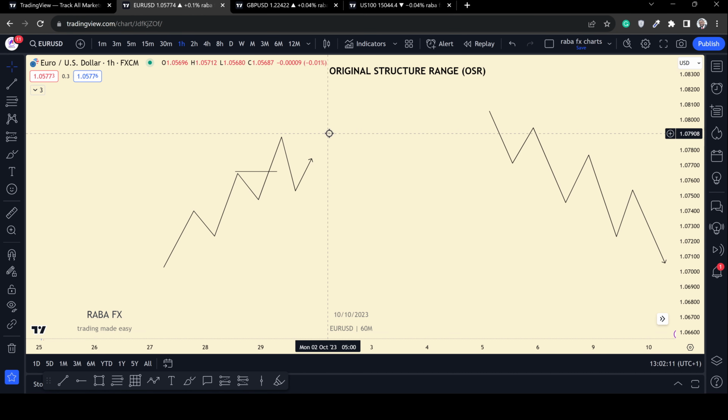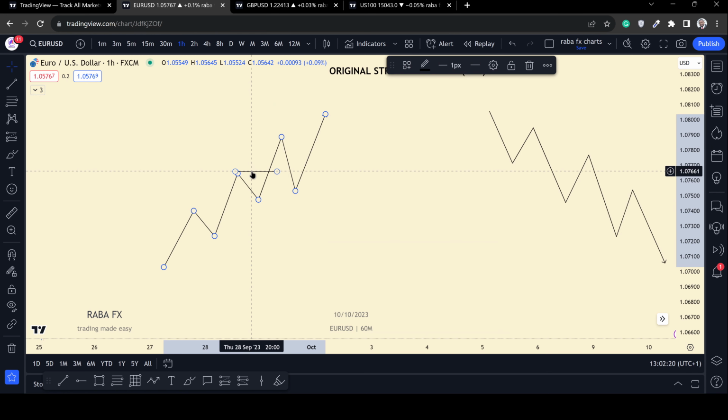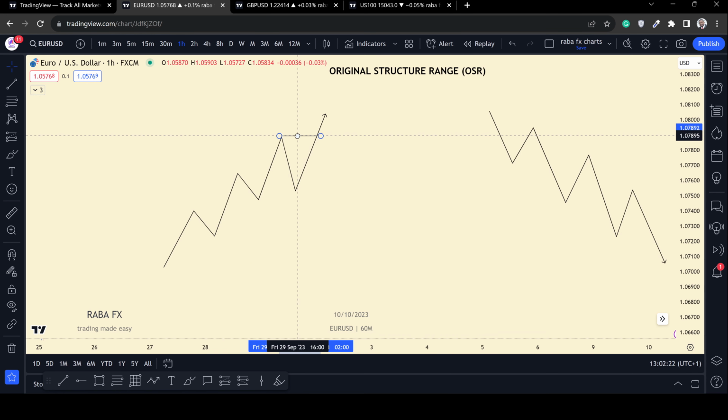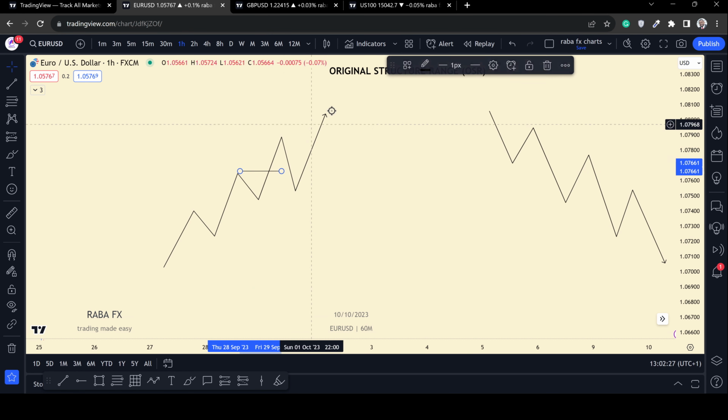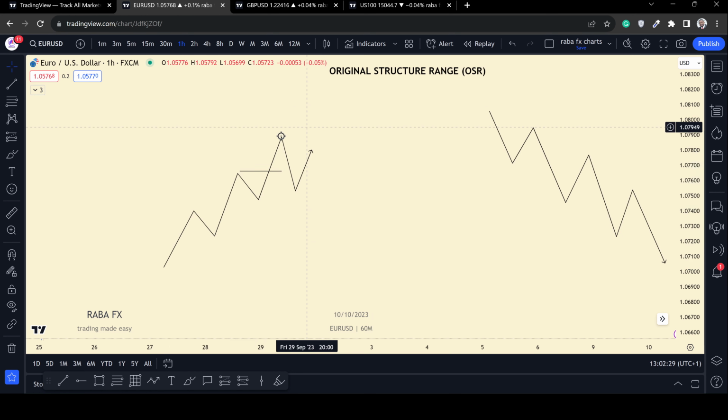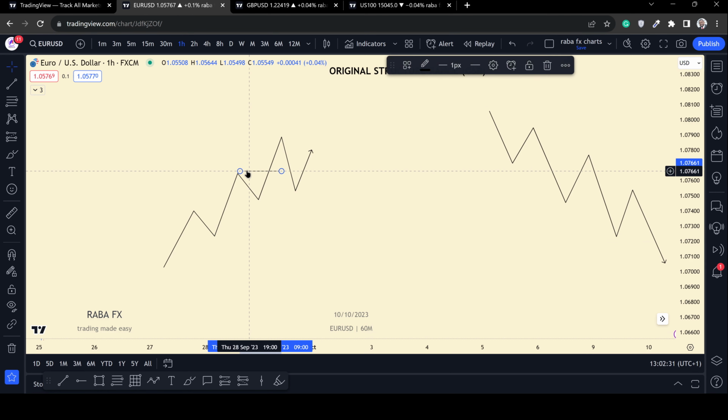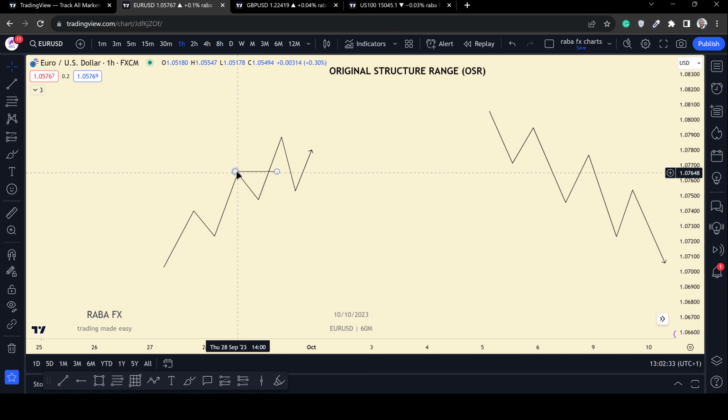All right. Make sure that you don't have another broken high. It must be the last high that was taken. If this pushes up, then this will be the last high that was taken. And so on and so forth. So let's assume here that the market hasn't taken out this high, but it came back down. So this high, trace back where it started from. When you trace back to the place it started from, this range from here to here is the original structure range.